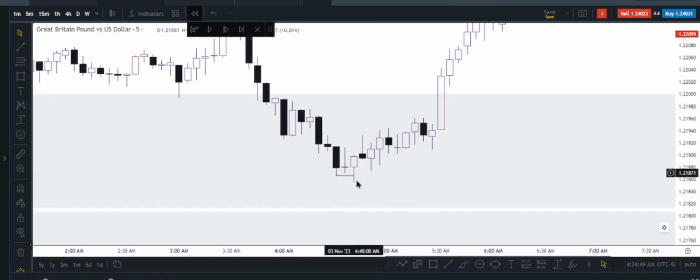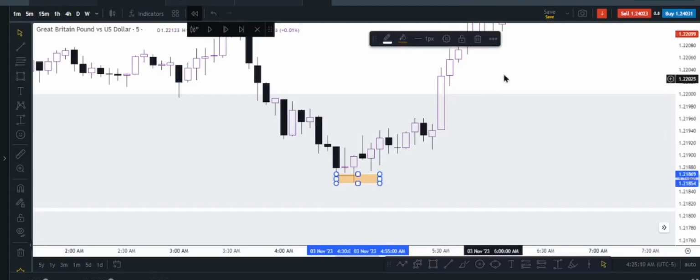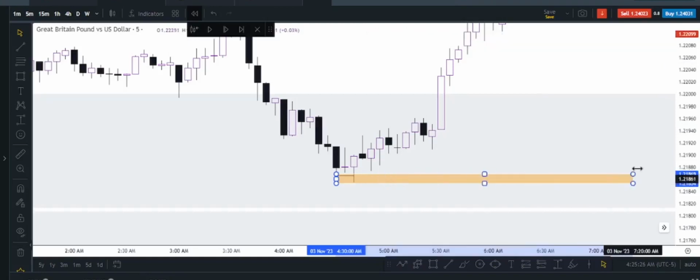So we can take what is known as a hidden OB. This is our hidden OB here. From this point, this is our hidden OB. Let me show that to you. If you don't know what we mean by hidden OB, then you need to drop a comment in the comment section. If you want me to do a video on hidden OB, you can let me know in the comment section. All right, so that's the first OB refinement that we will look to take trade from.